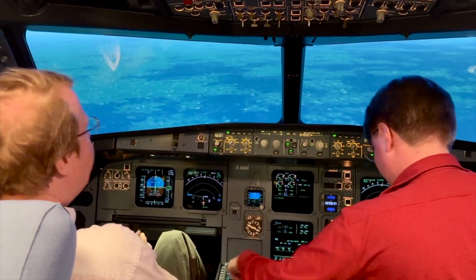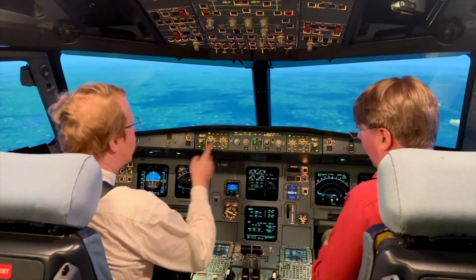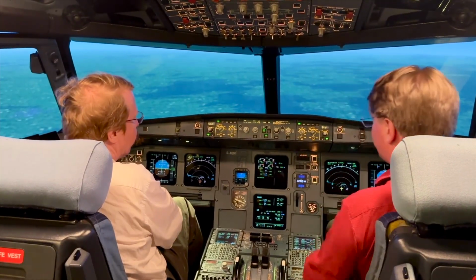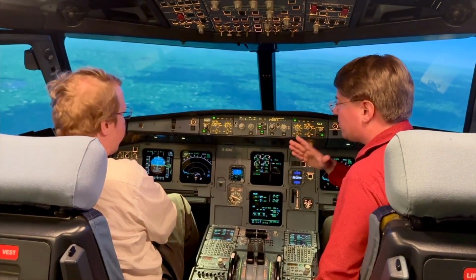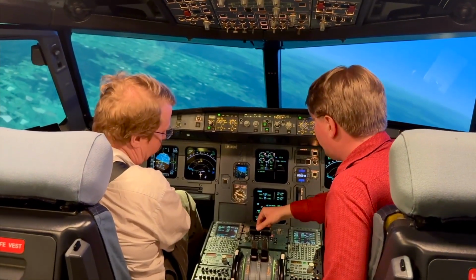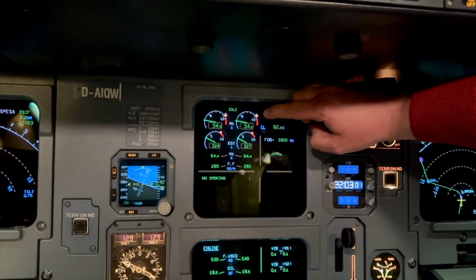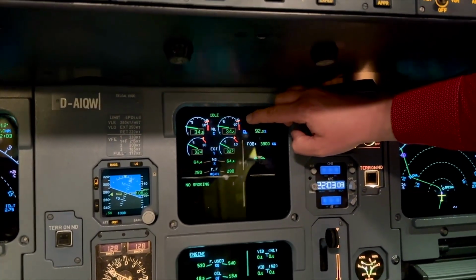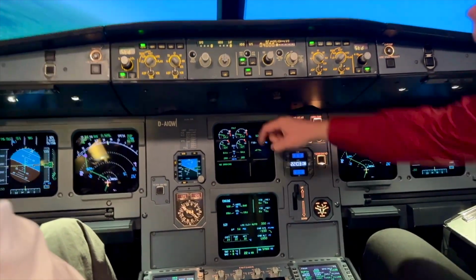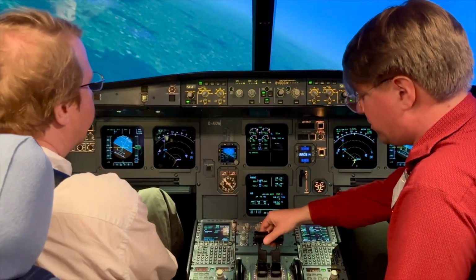Now, let's say that I wanted to take control of the throttles right now. We're still on speed hold, right? Right now the throttles are in idle, so there's not much to control, but let me talk you through the procedure for taking control of the throttle on final approach. You're going to move the thrust lever, and Thompson, make sure you get this little donut. See how the engine has a little donut, a white ring? On approach, you'll take the thrust lever and line up the donut with the green line. You'll line up where the engine's supposed to be with where the engines are. Not right now, but when we get into approach, you'll just line them up.